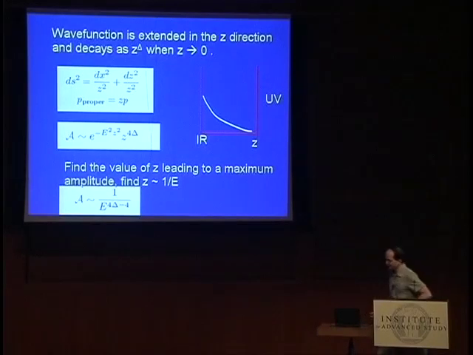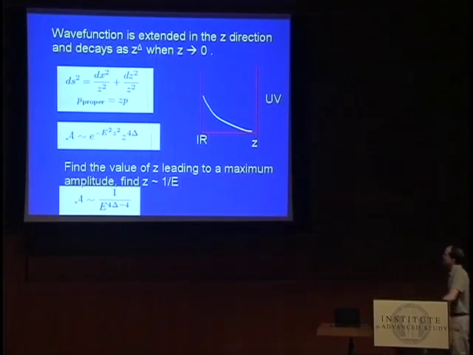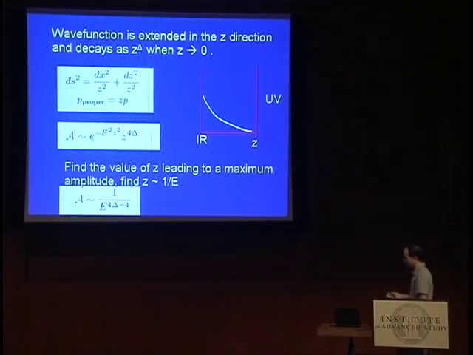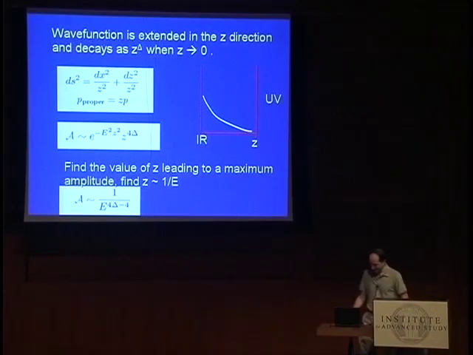So one nice feature of this calculation is that, in some sense, the reason that strings couldn't describe scattering in the gauge theory is actually the reason they can describe it once you include the warp factor. So you're using the objection in order to overcome it, in some sense.